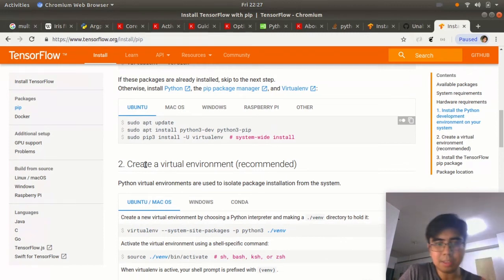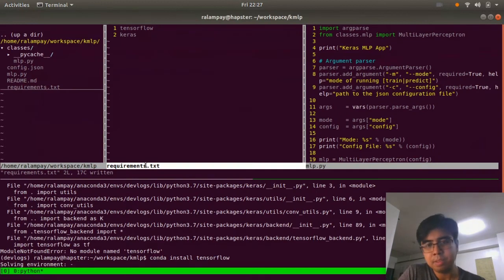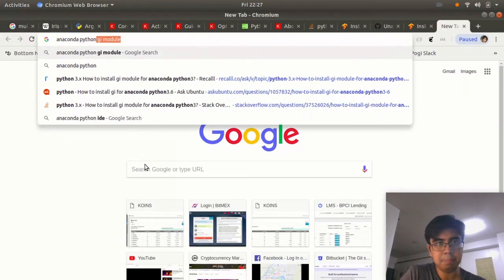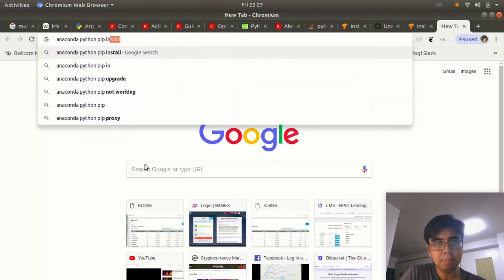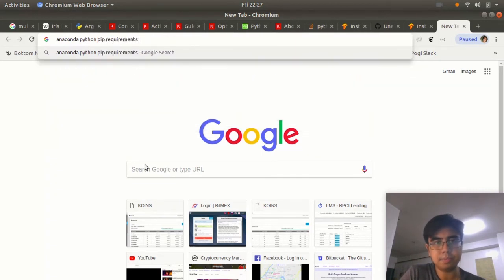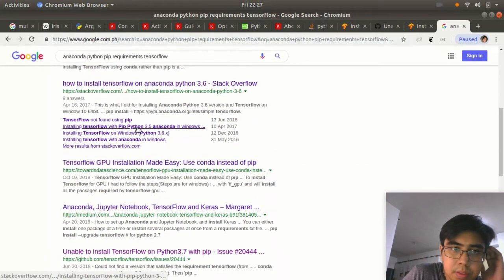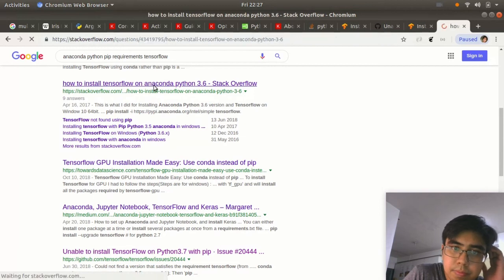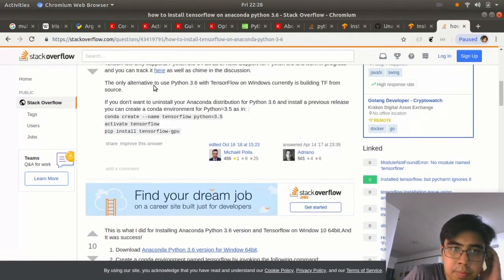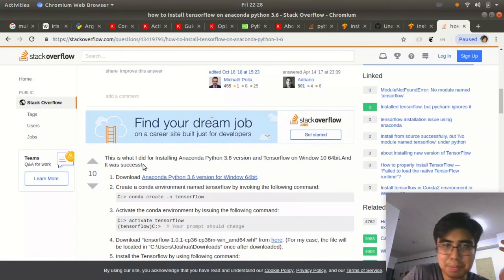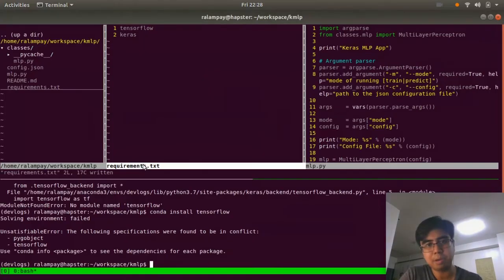It's very different now. I'm not too familiar with it. Okay, let's just wait for that to install. Maybe if I search Anaconda Python pip requirements TensorFlow, maybe something will come up. Should be as simple as pip install, right? I'm not sure why it's not reading from requirements.txt.